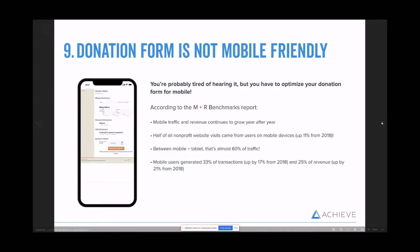Okay, and I know, listen, this isn't anything groundbreaking here, I'm going to tell you. Everything is moving towards mobile. And that's especially so if you're trying to fill out a form. If you've ever been on your phone and a website isn't optimized just for taking in information, that's difficult enough. But when you're having to add information via a form on a site that's not mobile optimized, we've all done it, you pinch in, you try to make it larger and then quickly try to input your information. Usually, if I come across that, I just bounce off of it. Maybe later on, hopefully, I might check back in on desktop.